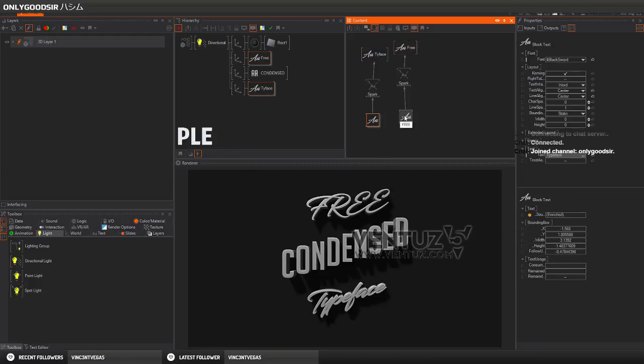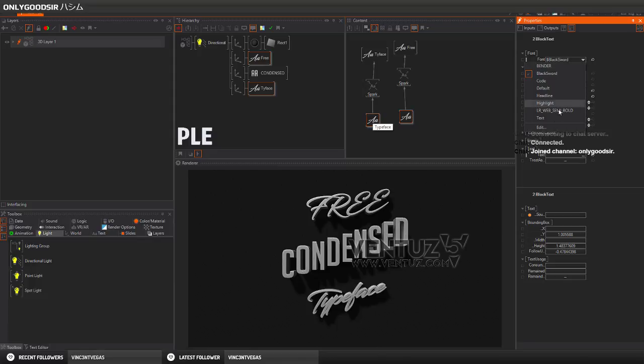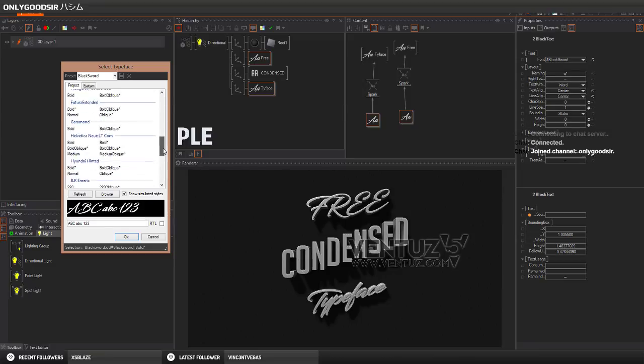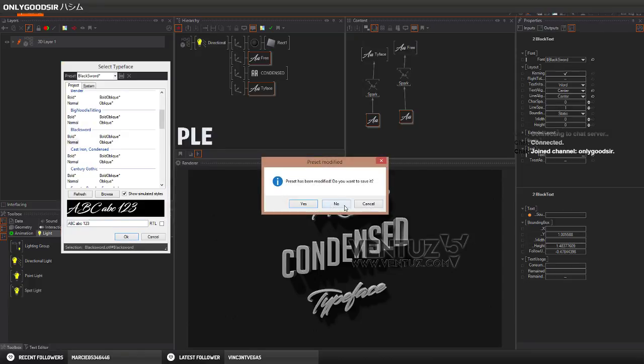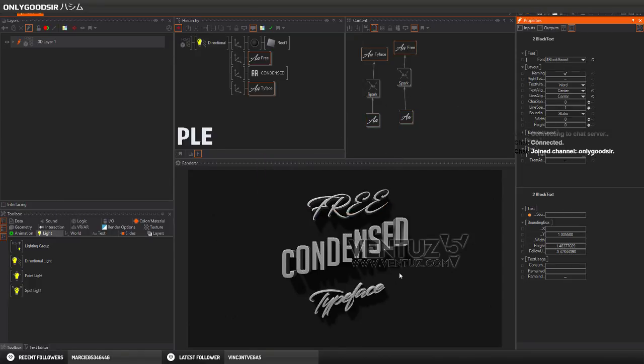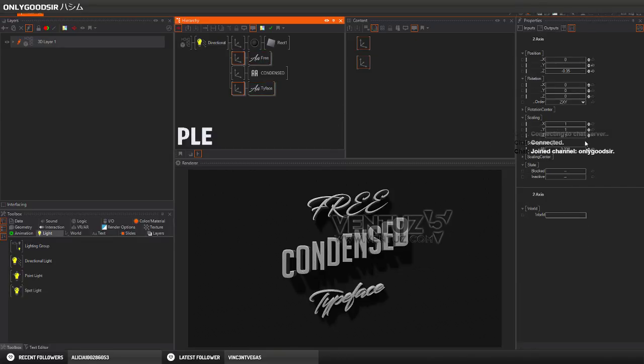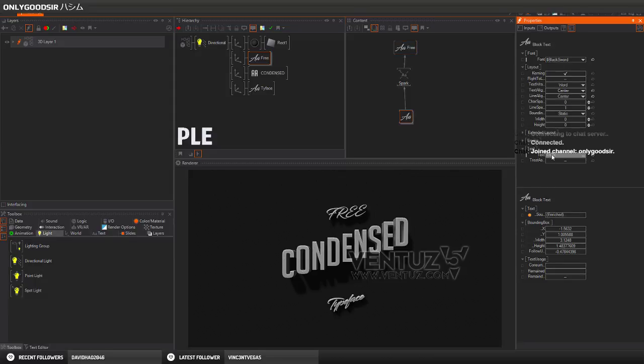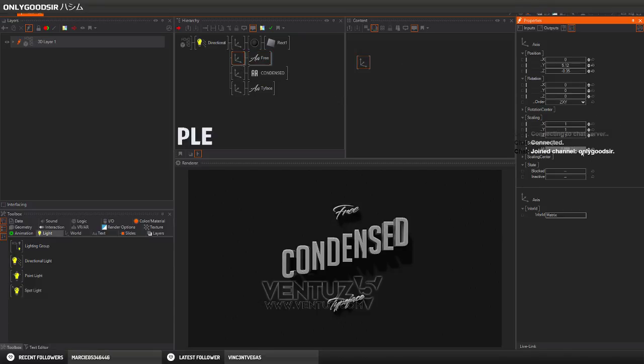And it updates. Maybe bold wasn't a good one, so let's change that to Black Sword normal. Yeah, I'll update that. That looks a little bit better. I'm just gonna make that smaller. And here, I'm just gonna have a capital F and then lowercase. Oh, free. There we go. Let's scale up free a little bit.